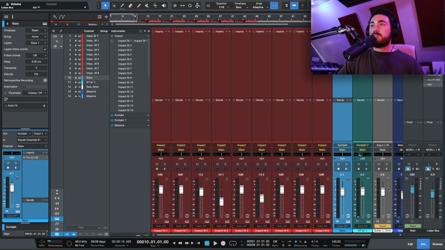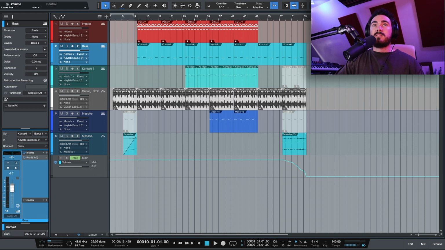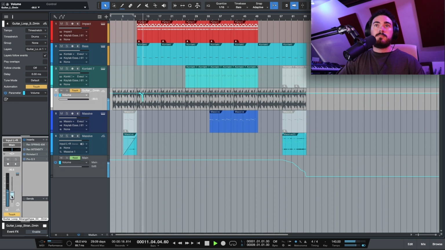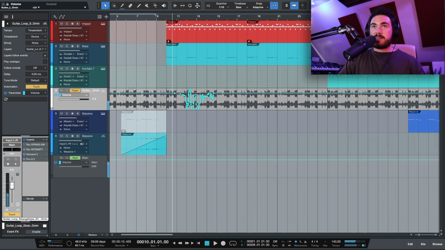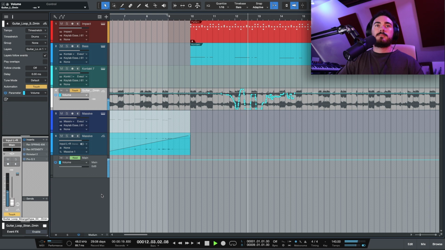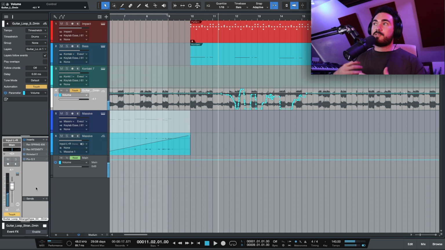So let's just try it. I'm going to go touch just to show you, and I'm going to play it, and I'm just going to mess with this volume knob to start with, but I'm going to do it on the arranger side. Obviously that's a really extreme amount of automation. And if we just play it back on touch, you will notice that the fader will move with it. And then if I grab it, I can continue automating. So it's a work in progress kind of style of automation where you can keep tweaking it. I have a fader port in front of me, so it's really good for those kind of movements if you just want to keep writing the fader, and it's pretty fast.